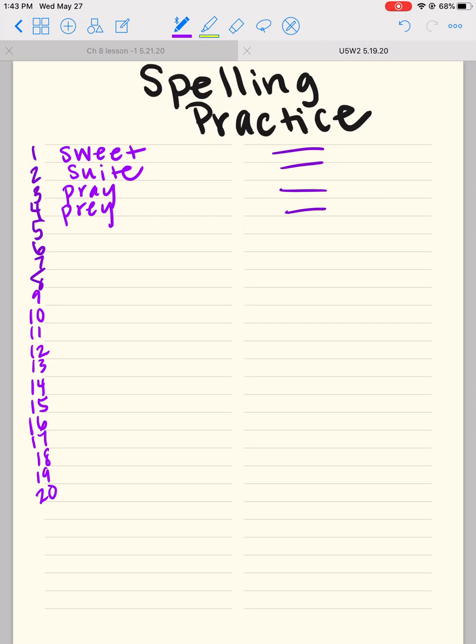Number 5, poll. I took a poll of student opinions. That type of poll is P-O-L-L. Number 6, the flag hung on a pole. The flag is on this kind of a pole. Number 7, waste. Let's not waste any time. That's the kind of waste. But when you're talking about your pants around your waist, it's W-A-I-S-T.